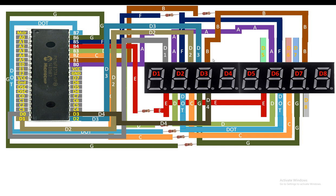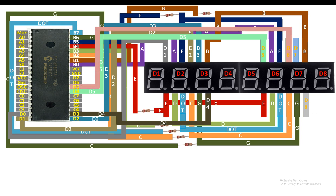Now guys, for the digit 5, that is the digit 1 pin of the second module, I am going to connect it to the D4 pin of the PIC16F877A microcontroller like this. That is pin number 27. Now guys, for the digit 2 of the second module, which is digit 6 in our case, I will connect it to the D5 pin, that is pin number 28 of the PIC16F877A.